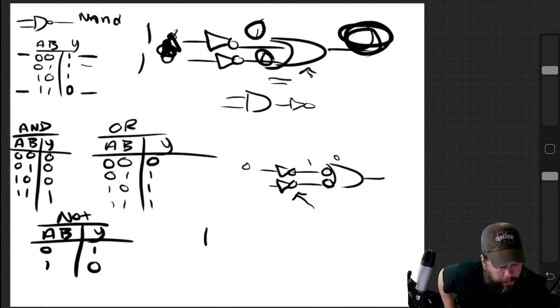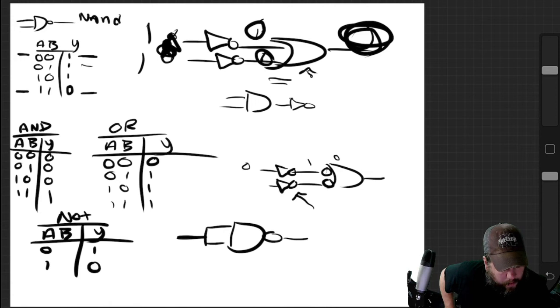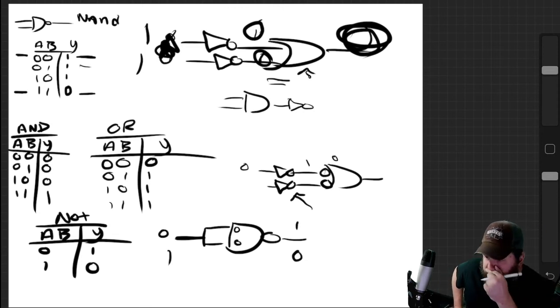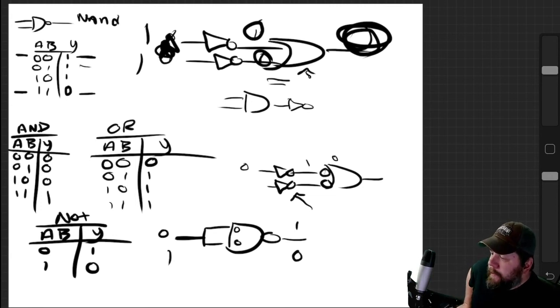Well, yeah. What if we tied both inputs of that NAND gate together? So now we get a 0, and that's going to be 0, 0 on both ends, and that's going to give us a 1 out. If we put a 1 in there, that means we get a 1 on both inputs, and the NAND gate's going to give us a 0. So if we tie both inputs of a NAND gate together, we're going to get an inverter. Okay?